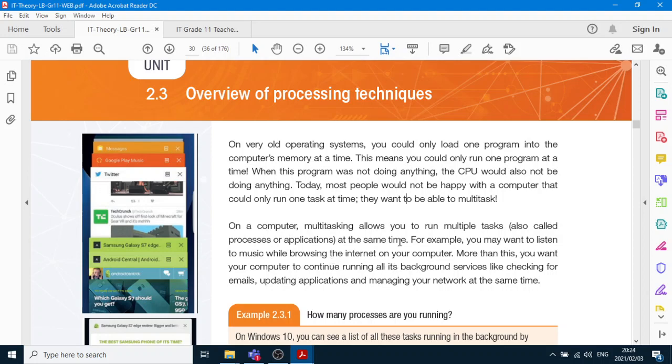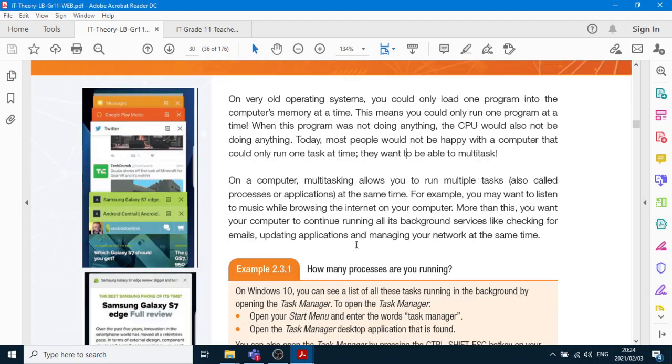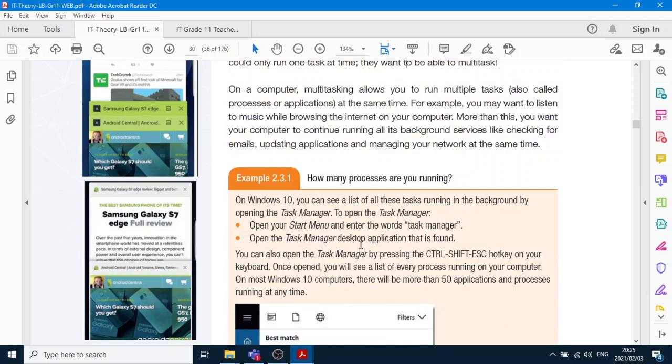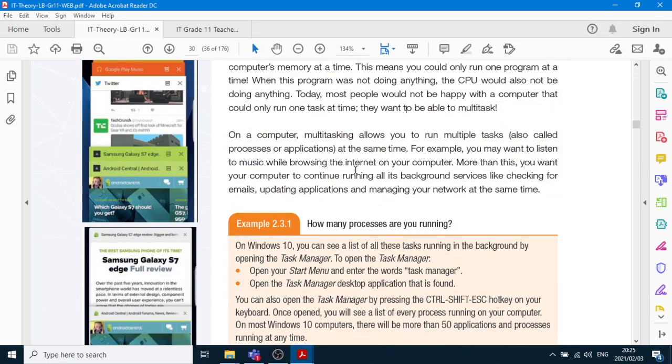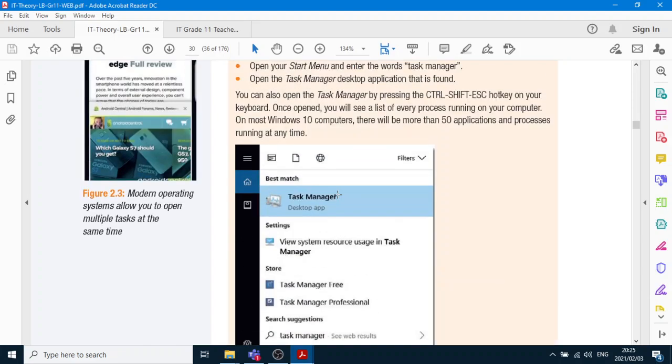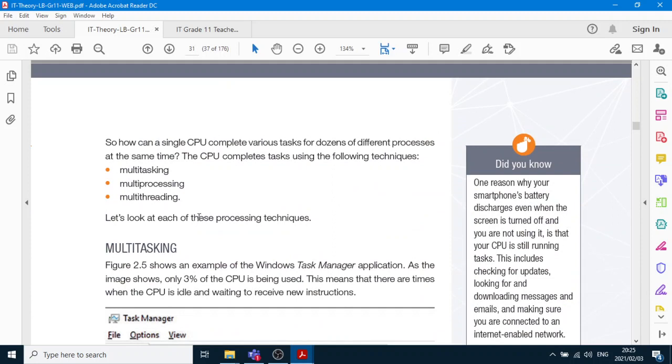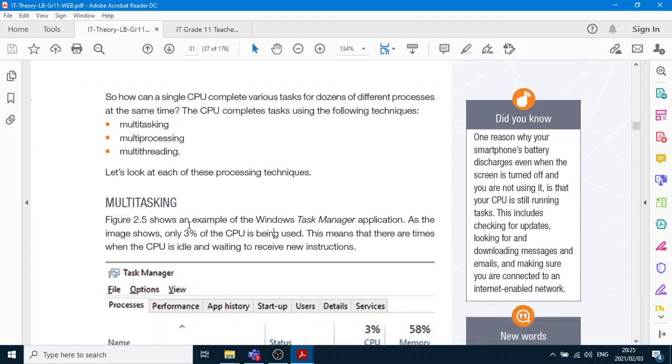The processor can't work on more than one thing at the same time. One single processor can't do that. It has to switch between different programs constantly and gives the appearance that something is running at the same time. And that is called multitasking. So the concept of multitasking means that the CPU is going to run multiple tasks at the same time, with multiple programs running and open at the same time.